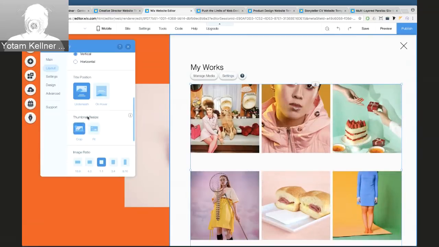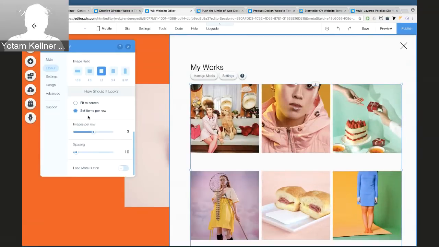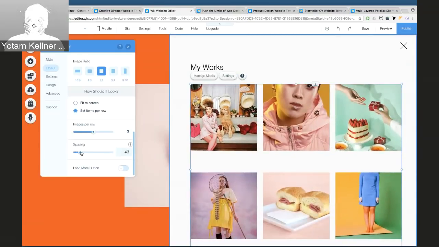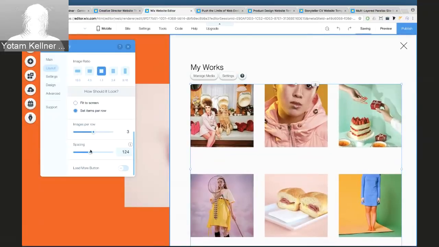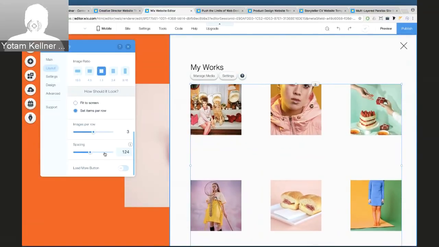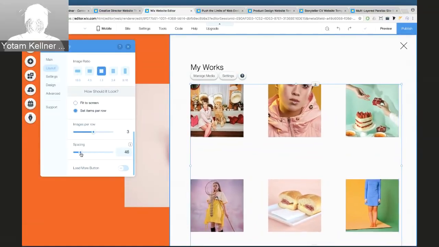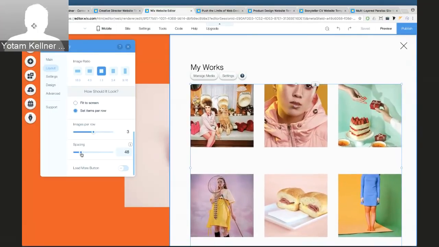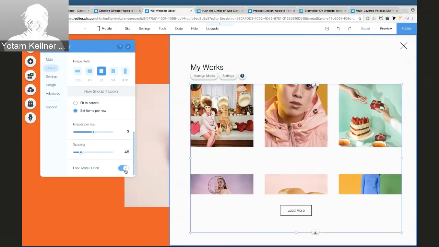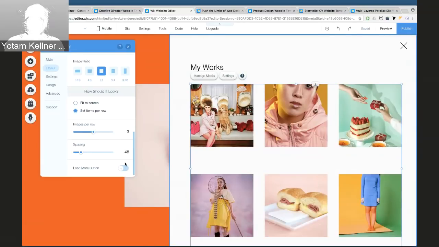Let's keep it cropped. And I can choose how many images I show on one row and the spacing. Let's make it a bit more spaced. Cool. And I can choose if to show a more button. In this case, I have only 6 works, so I don't need it. Great.